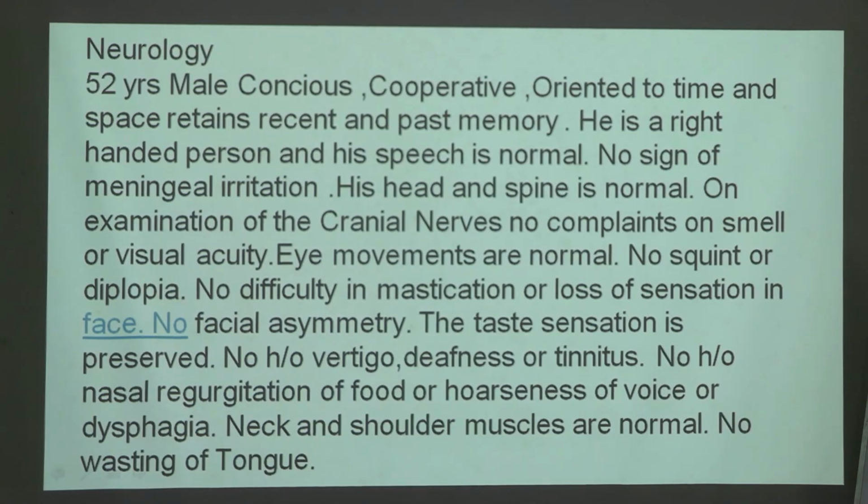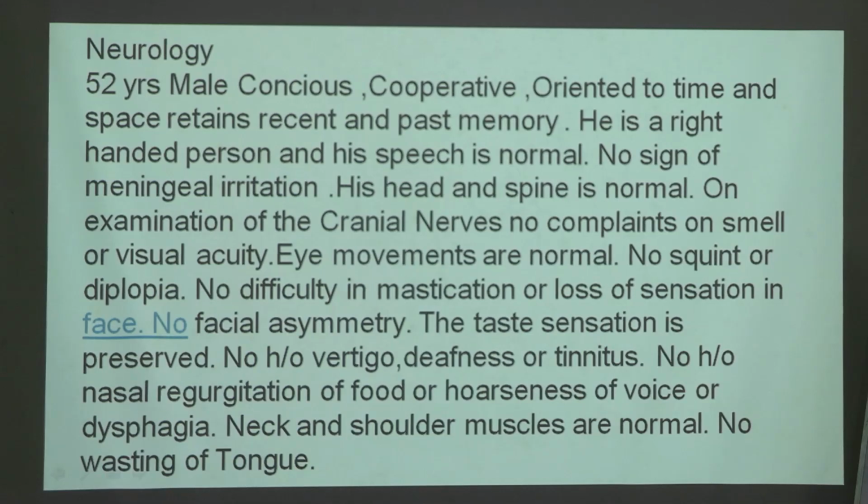Now, yes, now right hand is a right-handed person. You have to tell all these things, because next in hemiplegia, you know, the question will come: which hemisphere is dominant? So you start like this telling. Right, you are not missing anything in the higher function. See, the right-handed person, speech is normal. There is no signs of meningeal irritations.